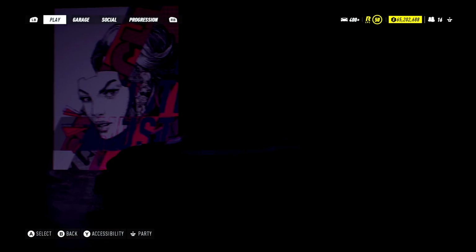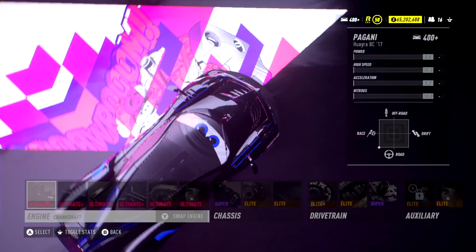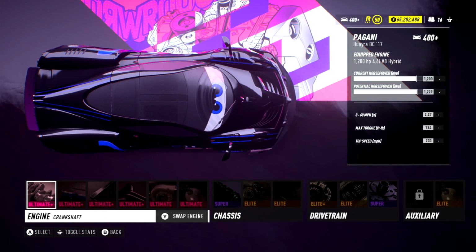All right, so if I go to my garage and go to performance, you guys see the engine that I actually have in here is the 4.6 liter V8 hybrid. I'm pretty sure it came with a V12 in it, if I'm not mistaken. And I think you can put other engines in here, like a stronger V12 or something. But I just went with the V8 hybrid, which gave me the potential of 1229 horsepower. Then I have 1200 horsepower as my current horsepower. My 0 to 60 is 2.27. My max torque is 784 and my top speed is 233.